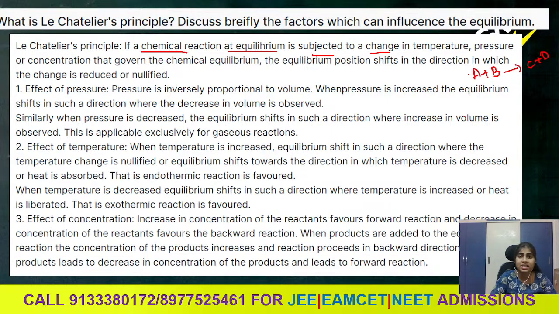But what happens if there is any change in temperature, pressure or concentration? This equilibrium will shift in the direction in which the change is reduced. It means it may return back to reactants or it may form more products, depending on the side, reactant side or product side, where the change is less; the equilibrium will shift in that direction. That is explained by Le-Chatelier's principle.